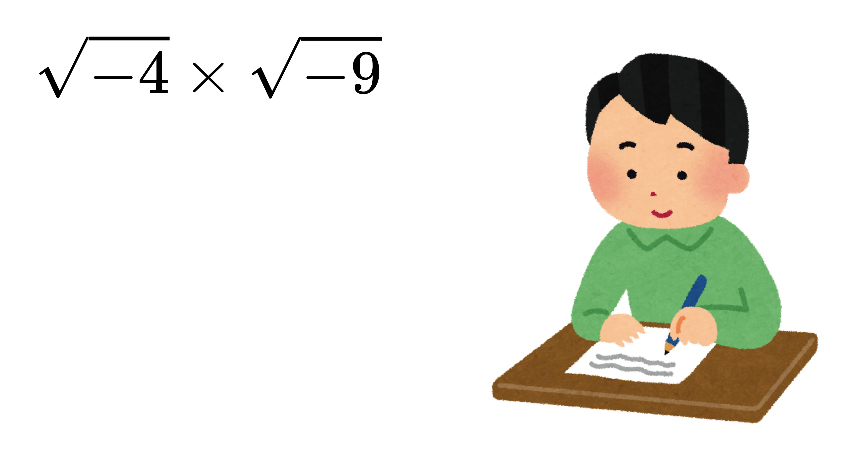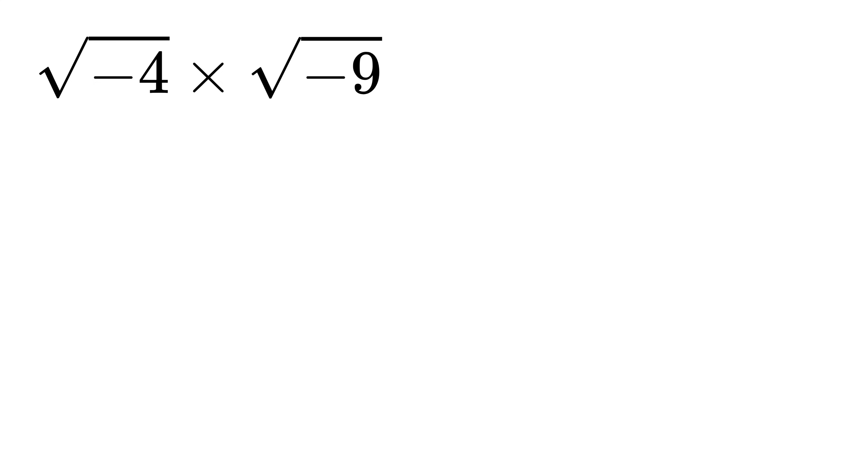Because this rule is used so often, people start applying it everywhere without checking whether it is allowed. So when they see the square root of minus 4 multiplied by the square root of minus 9, they quickly multiply minus 4 and minus 9 inside the square root, which becomes positive 36, and the square root of 36 is 6.